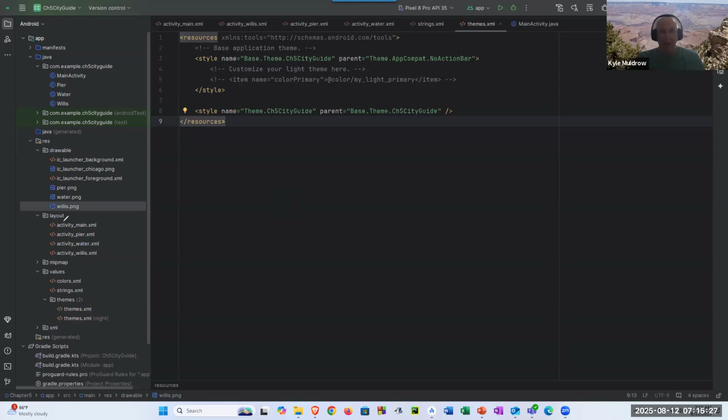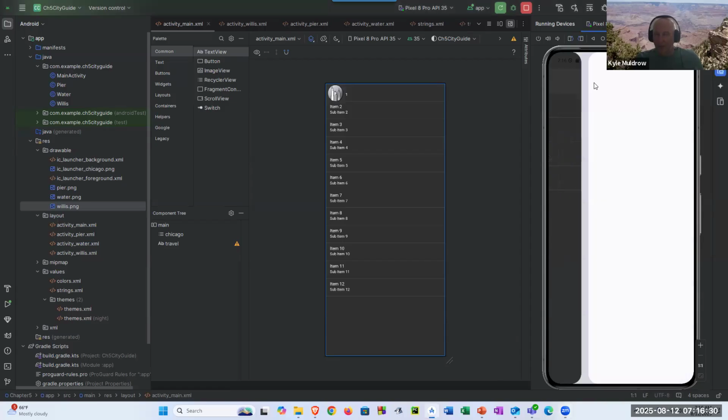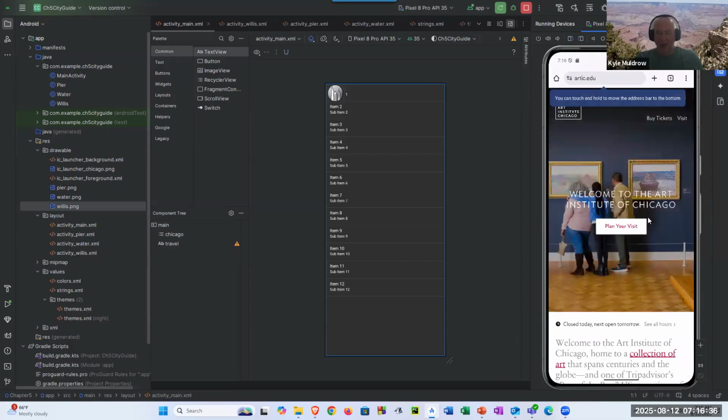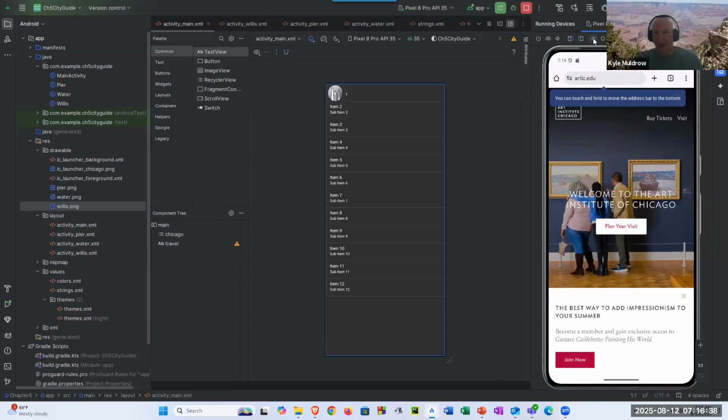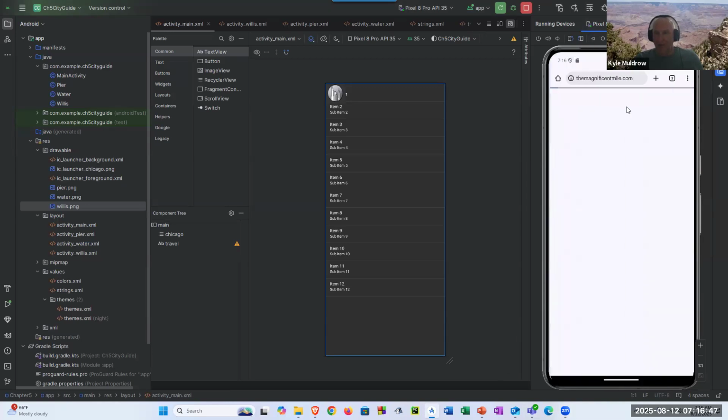Okay, I'm going to try to run this program now, and I will bring you back when it's running. And our app is now running, and as you can see, here is the list view with the icon displayed on all 5 selections. First, we'll click on Art Institute of Chicago. And here comes the Google browser. And there it is, Welcome to the Art Institute of Chicago. Now I'm going to hit the back button and go back to my list view.